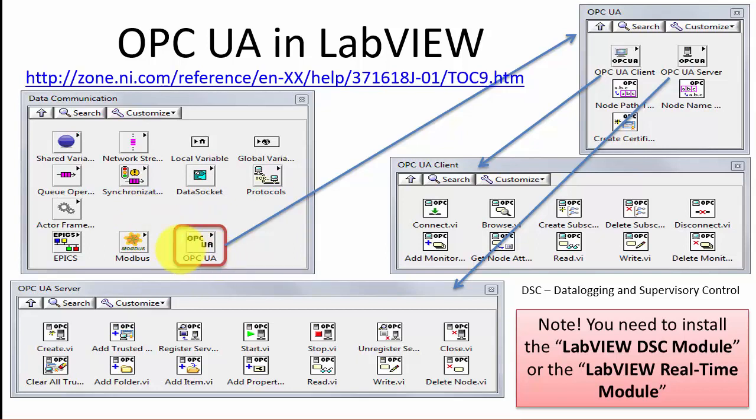When you have installed one of these modules, this palette will be available in LabVIEW. So here we have functions for creating servers, and we have functions for creating clients. Here are the subpalettes for the server functionality, and here are the palette for the client functionality.